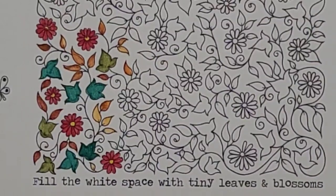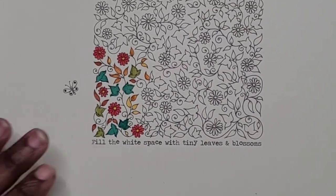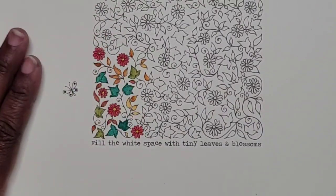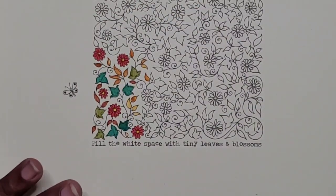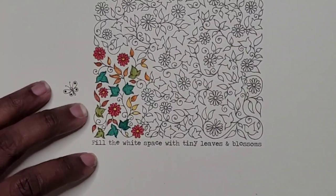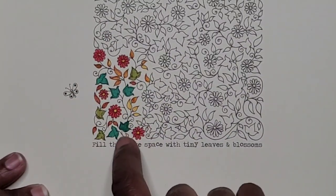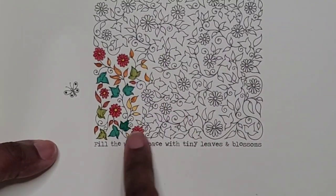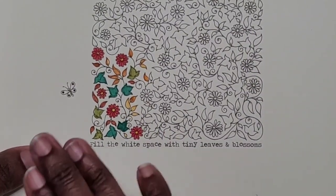Right. So I'm done coloring, and I want to just say that I did enjoy coloring with these on this page, but with things this intricate, it can be pretty hard to color. I don't really like intricate things like this, but I can say that using these pens on this paper was nice. I did have some issues where if you try to go over it a second time, the paper kind of wants to come up with it, or scratch off with the pen tip.